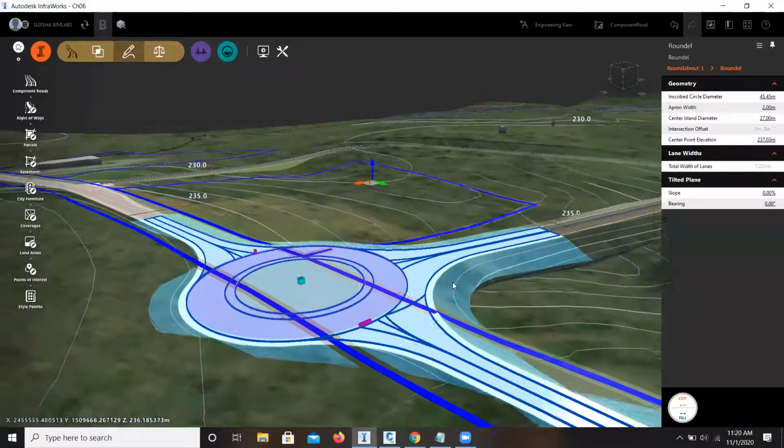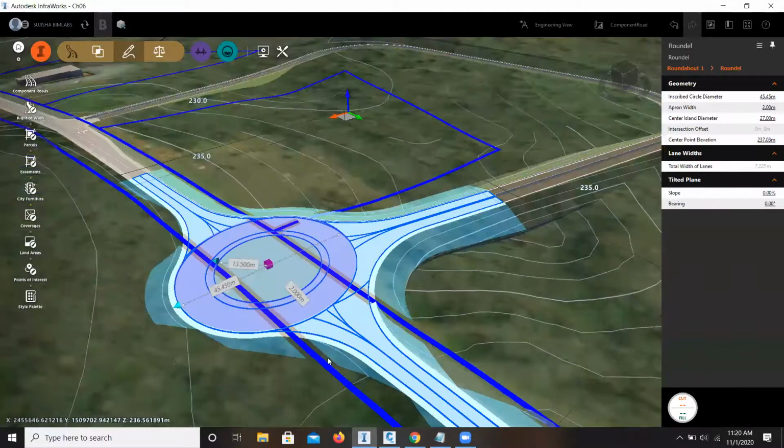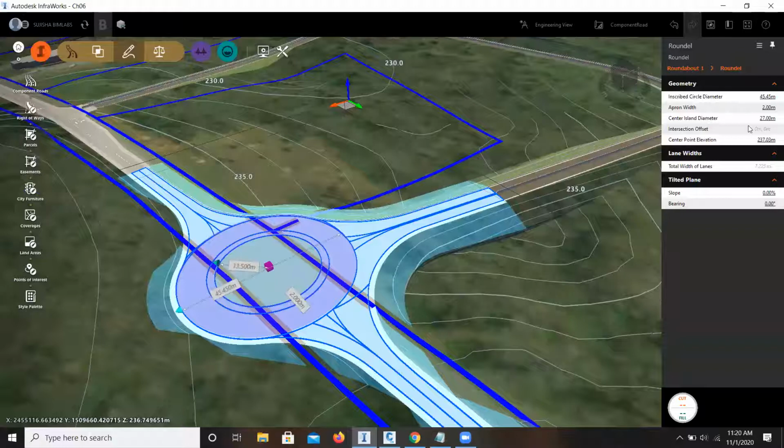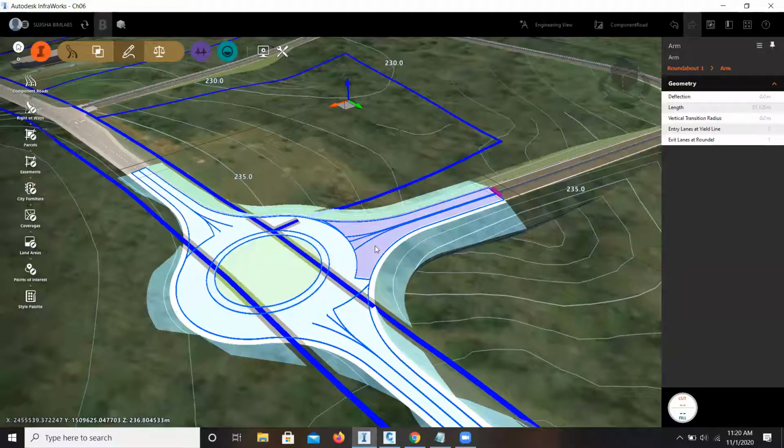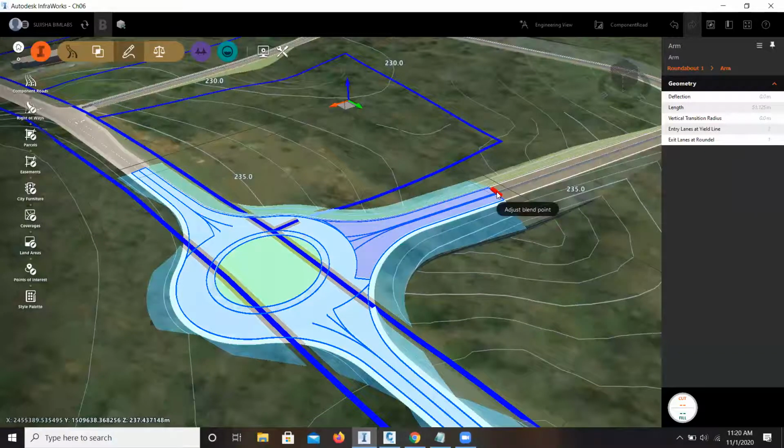See, all the parameters, just like Revit software, all the parameters are there. You can just edit all the parameters and everything, and you can just give the values and all. See here also, you're having outer radius, inner radius and all. You can just edit all these values, and you can create your type of intersection or your type of roundabout. In this roundabout also, if you pick, each region is divided into some portions, so that you can just pick those portions and you can just adjust it.